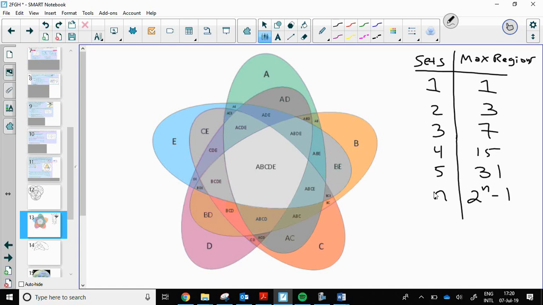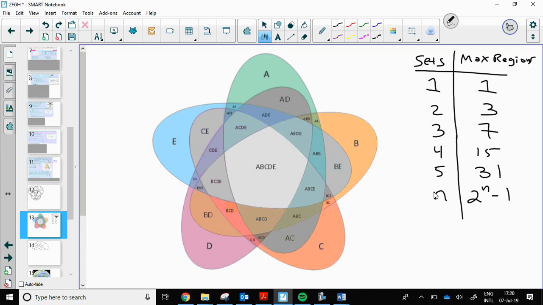And what makes a Venn diagram special, and this was not stated earlier, is that a Venn diagram must show every possible region. So even if, in this case, we've got 31 regions here, even if some of them happen to be empty, which will be pretty likely when we start having lots of sets, right? We still need to show them if it's to be a true Venn diagram. But oftentimes in real life, there's going to be empty regions.